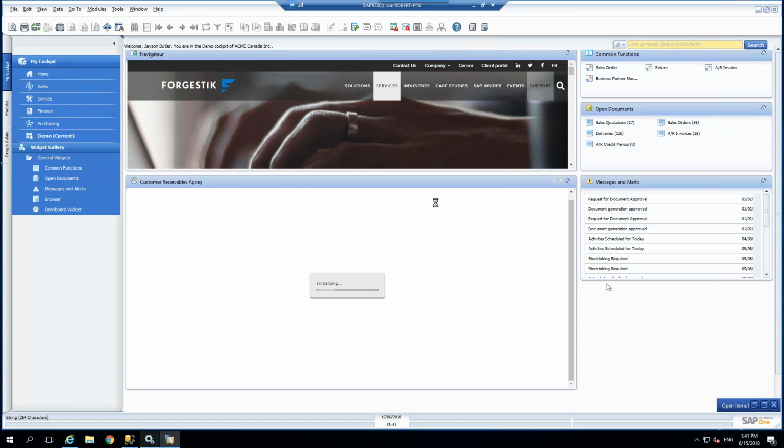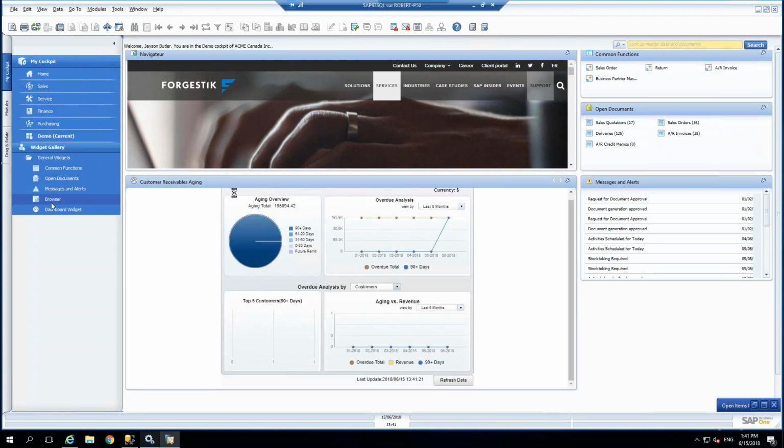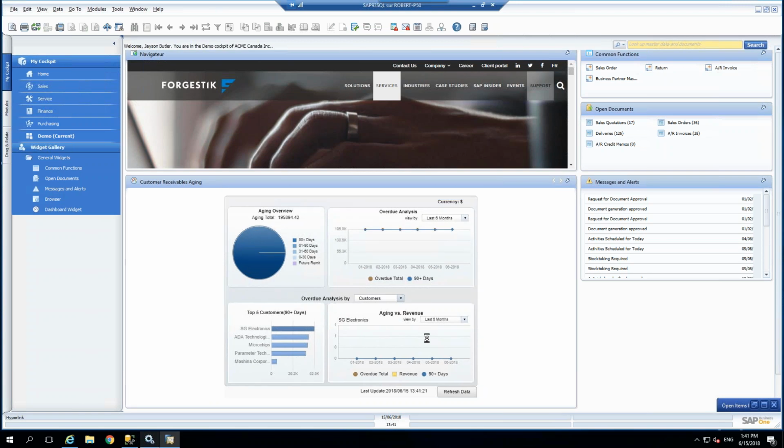Now, if you try tomorrow or today to set up and find this dashboard widget, it might not be there. The dashboard widget needs an additional setup in SAP Business One to be enabled. We have to activate what we call B1 integration. This is something done by your partner or your consultant. It will take about an hour. But once it is activated and you are in the cockpit mode, you will be able to find it.